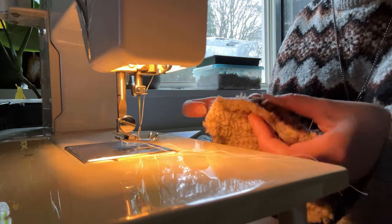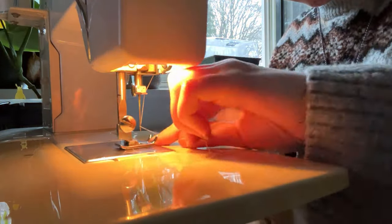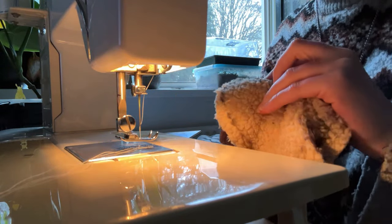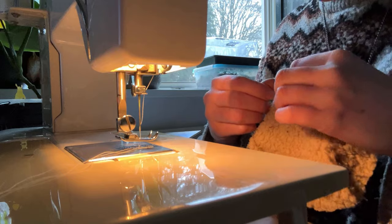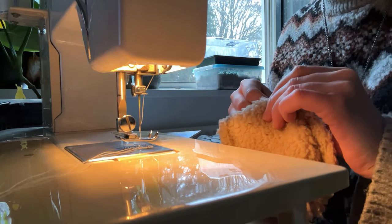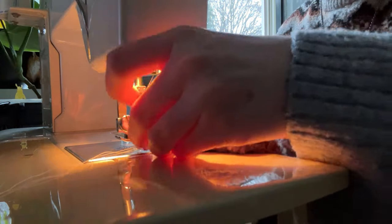Now we have another line that's kind of like this. I'm just going to pin it again. You don't have to pin this, but I'm pinning it now because this fabric tends to slide a lot, which I've said 1,000 times already. But I prefer pinning it down, so that is not a problem.